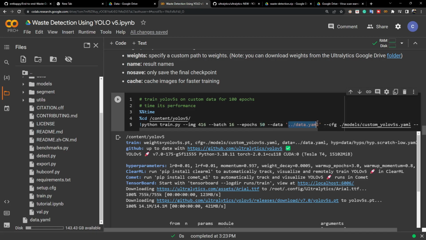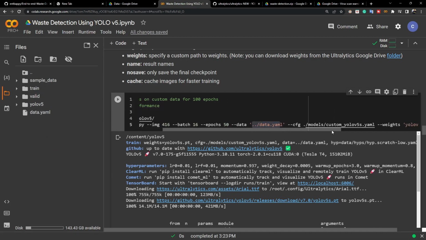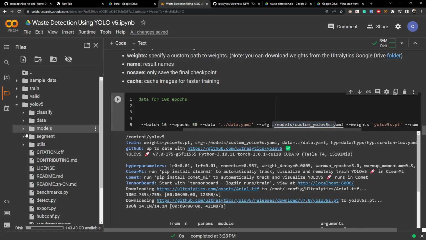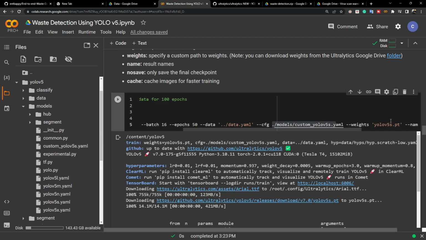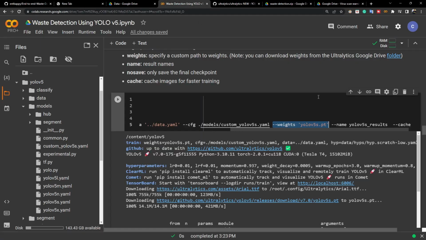Then after that, I'm providing my data.yaml path. As you can see, this is the data.yaml path I'm giving here. After that, I'm also passing my configuration file, which is present inside my model folder. If I expand this, inside model I have custom_YOLOv5s. This is the path I'm defining. After that, you need to provide the weights name, which weights you want to use. As I already told you, I'll be using the model called YOLOv5s. You just need to give the name inside a string, and it will automatically download the model from the internet. Now this is the name of the output folder. It will create one runs folder, and inside that it will create this folder and save every log and every artifact. Yeah, so this is the command.